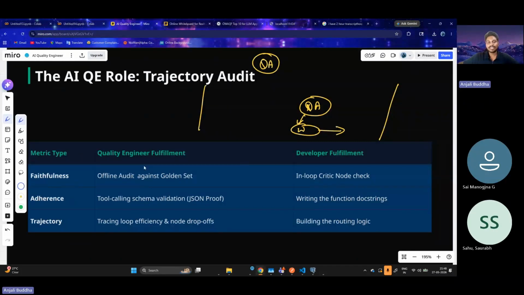So the answer is the difference between the roles. You guys gave some points which were completely valid. Let's understand what we are checking with faithfulness. The in-loop critic node checks that particular instance: whatever the input is coming in and the response it needs to generate. So it is only checking that. Our QA infrastructure will check how good the final response is, and how good the in-between steps were overall. It will evaluate that.